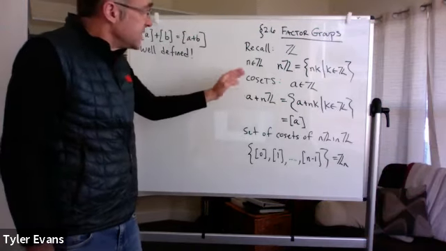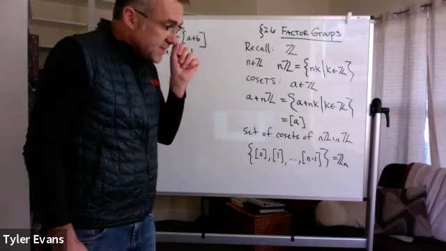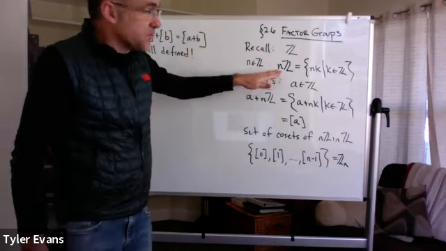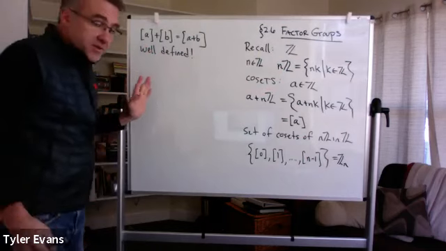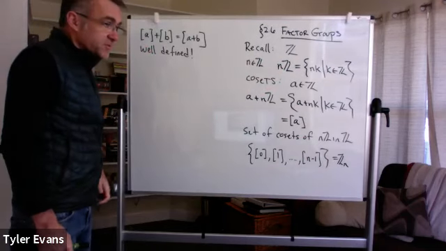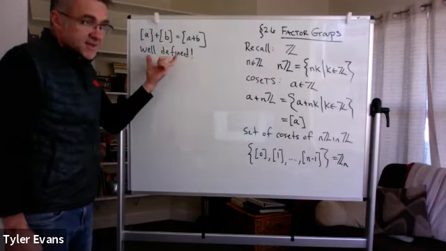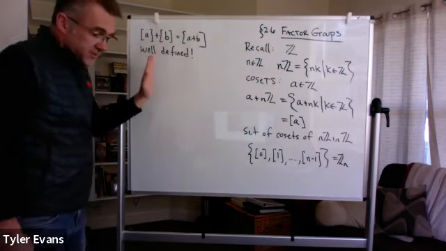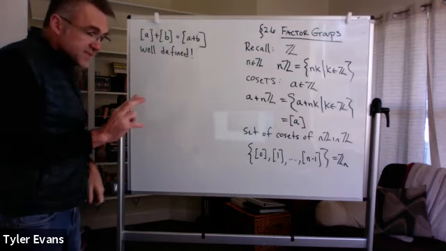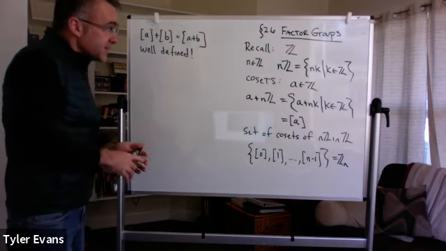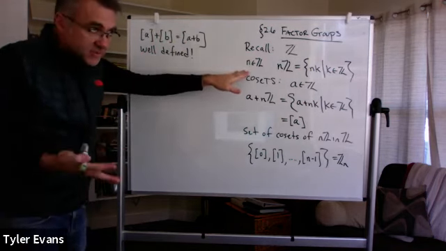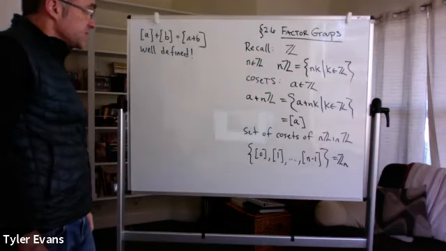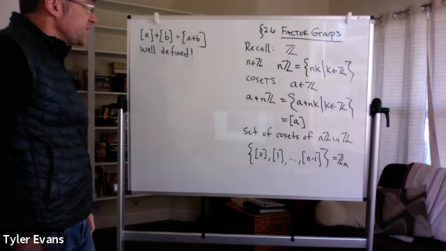So it's kind of hidden in this example because the group Z is abelian, and so every one of its subgroups is normal. But this would be a good exercise later on when we're done with this stuff: if you went back and dissected the proof where we showed addition mod n is well defined, you would see in there somewhere the commutativity, and in general it would be normal subgroup, but it got used. So we'll try to circle back and see that.